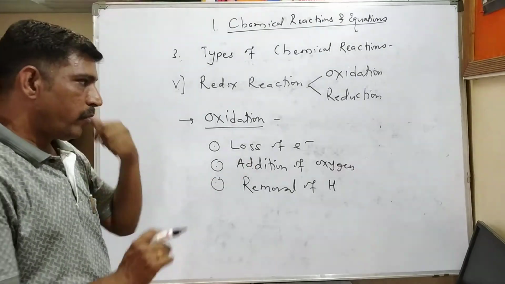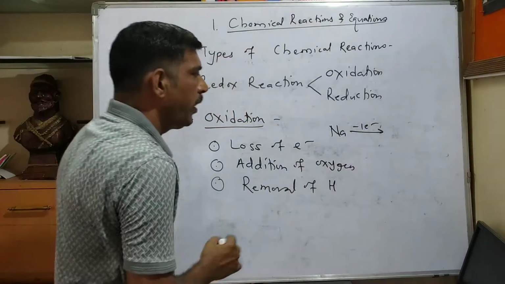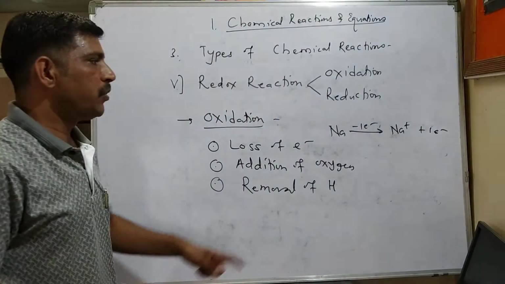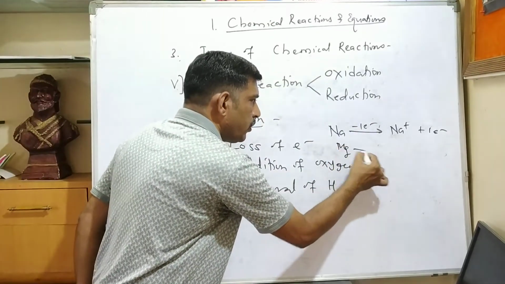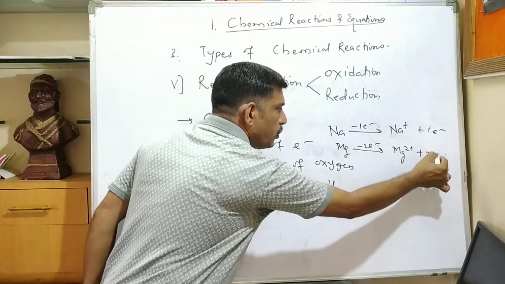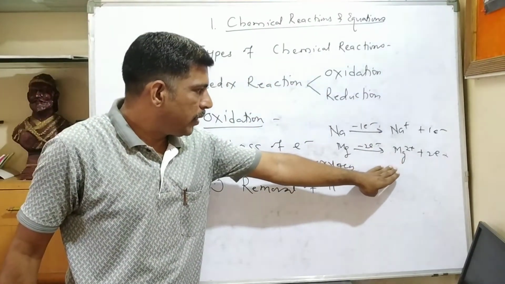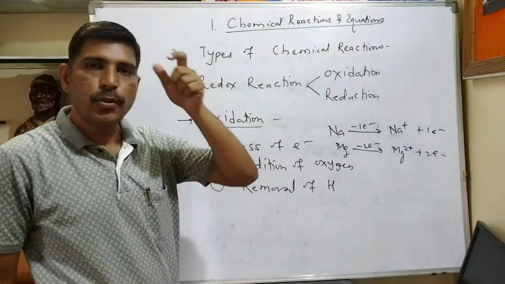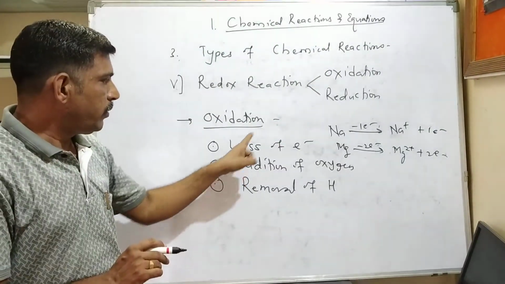Okay. So loss of electron. For example, the sodium removes its one electron and forms the sodium positive ion. Okay. So here the oxidation of sodium takes place, we can say. Okay. Magnesium removes its 2 electrons and forms the Mg dipositive ion plus 2 electrons. Okay, that means here the formation of Mg dipositive from magnesium, and formation of sodium monopositive ion from the sodium, is called the oxidation of these elements. Okay, so according to this first definition.